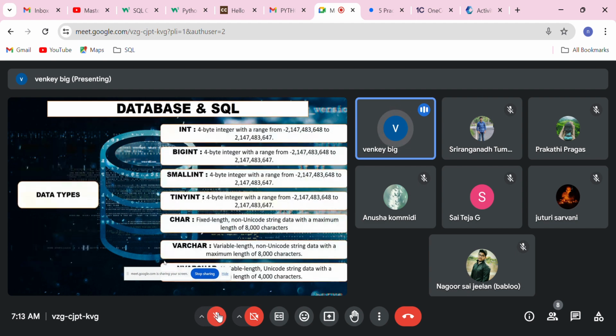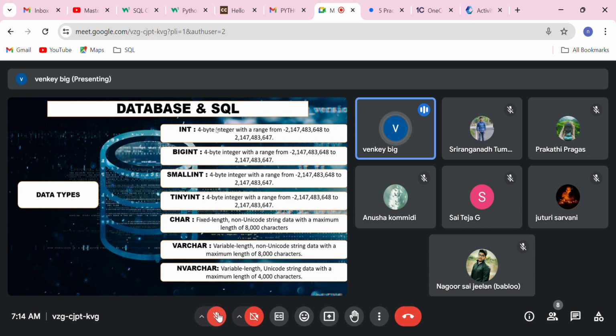As far as SQL Server is concerned, we have many different types of data types. We have more data types in SQL Server, but I have segregated the important ones and projected them here.